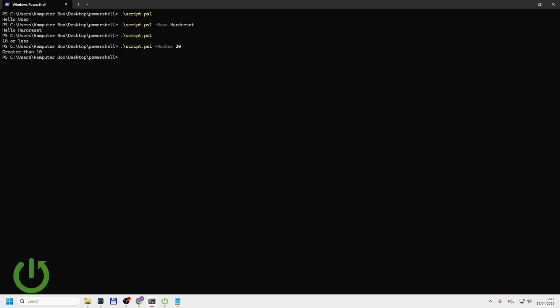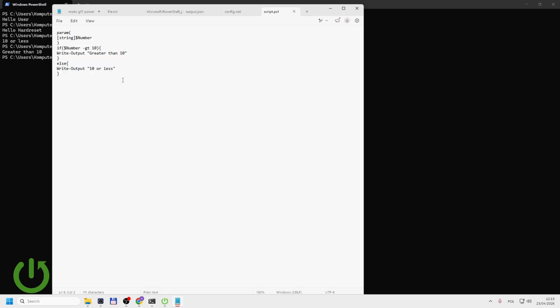Actually, we can also use the functions inside of the script. So let's create the function, for example, get square of the number. This program is pretty easy. So we will pass the parameter.